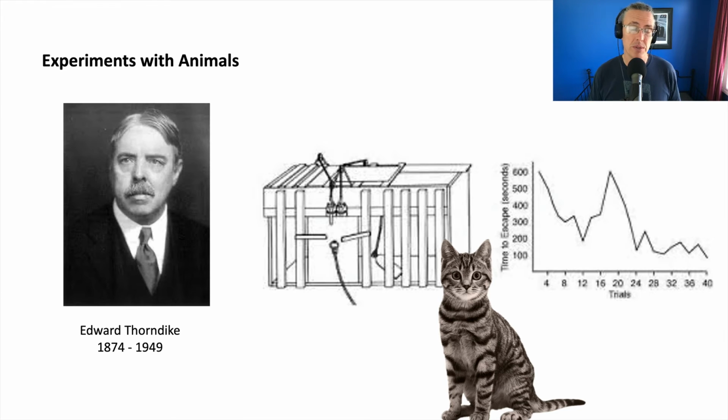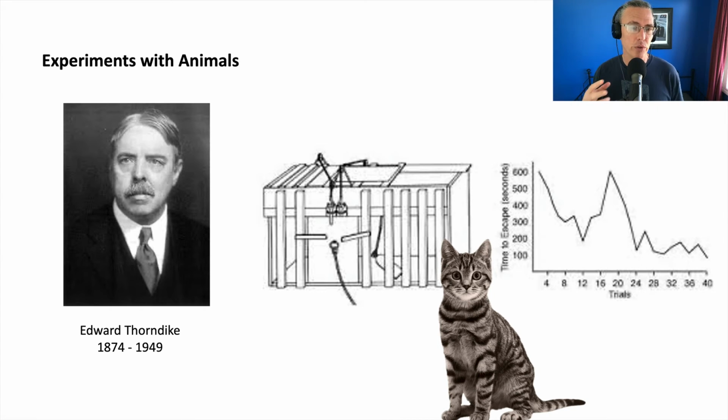What Thorndike was interested in, and we'll talk about this a lot more, is really the beginning of behaviorism. He said, if you put the same cat in the same box day after day, originally it takes this cat a long time, 600 seconds, to get out of that box. But every time you put him in, it gets a little faster. Oh, okay, he had a bad day here. I don't know why he had such a bad day here. But generally speaking, what we're seeing is a curve that's dropping and getting faster. He's getting faster and faster at getting out. He is learning the maze and learning how to get out.